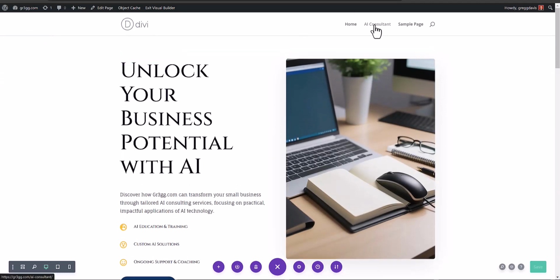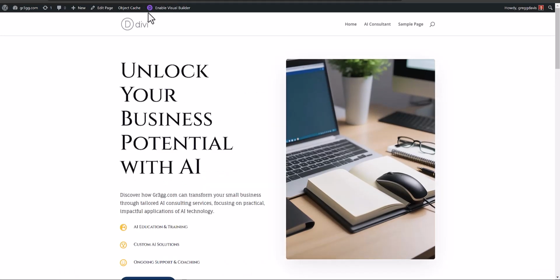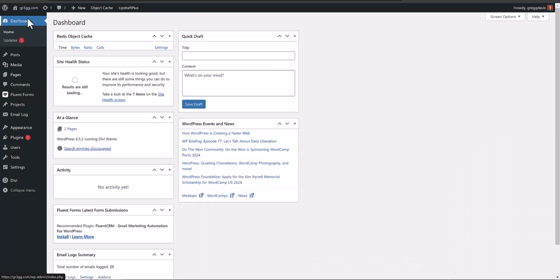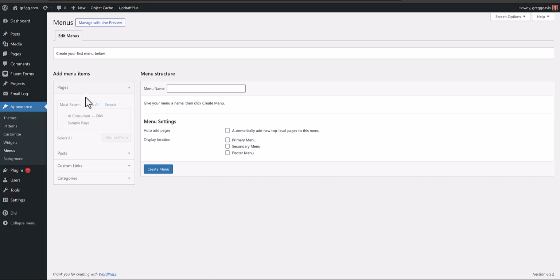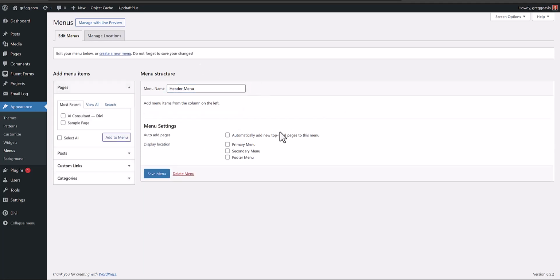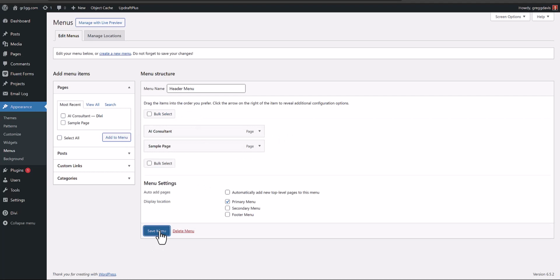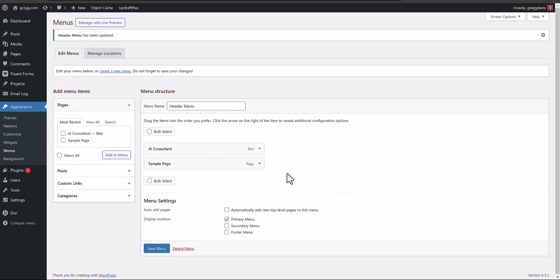And so let's go up here and exit the visual builder, and then I'll just make a menu item in my sample site right here. We just go over to Appearance, Menus, because I haven't made a custom header or anything. I guess I have to create a menu because I'm just on a default site here. Let's just call this the header menu and create it. And I can define it as the primary menu, and I'll bring a couple of pages over. Okay, great. Now I have two menu items here.